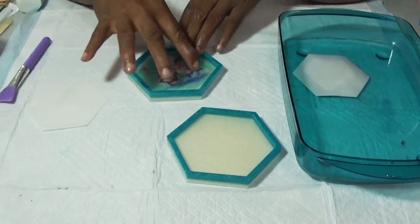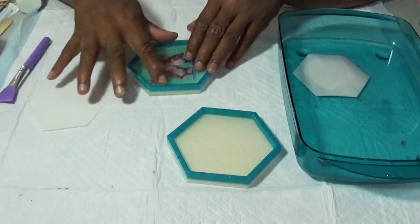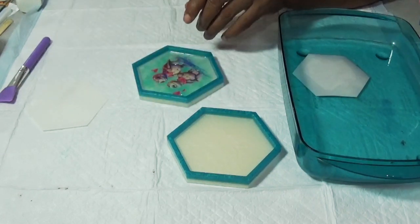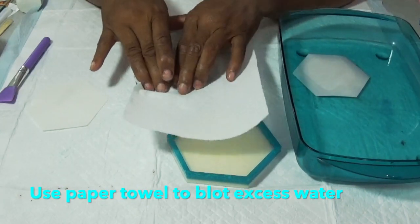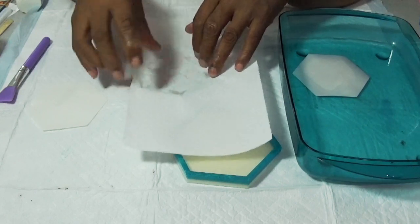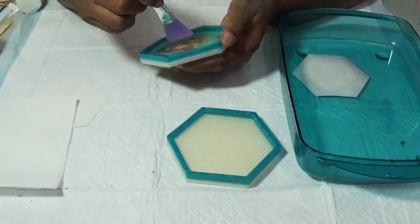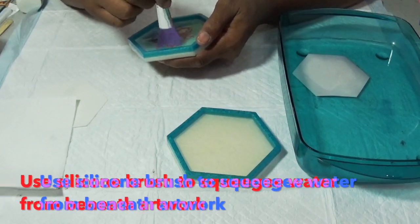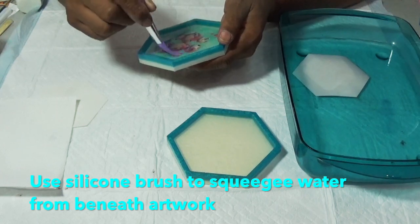I think you do. All right, so we just need to get a paper towel and squeegee. Let's get rid of all the initial excess water. And then begin the process of squeegee. And we start from the center.